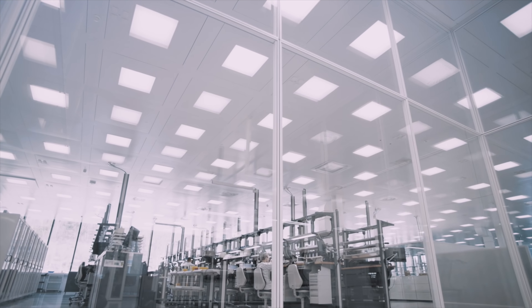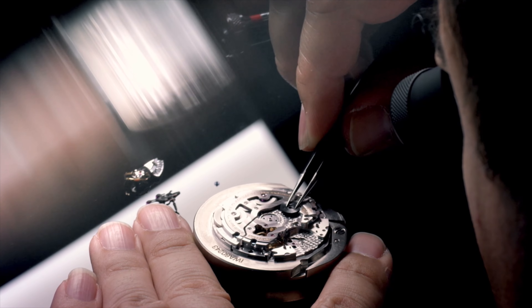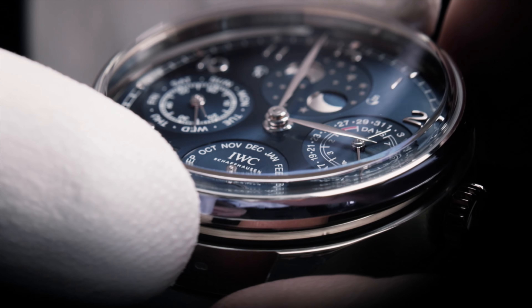But it's under the hood where the main changes are, and everything now is in-house. I haven't seen these watches in person — what you see is what I've seen; I've just read the press releases. As I've said plenty of times before, it's really hard to pass comment on a watch when you haven't seen it, so these are just my initial thoughts on what they're doing.